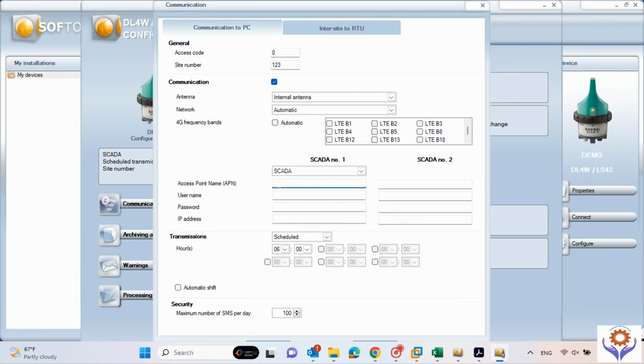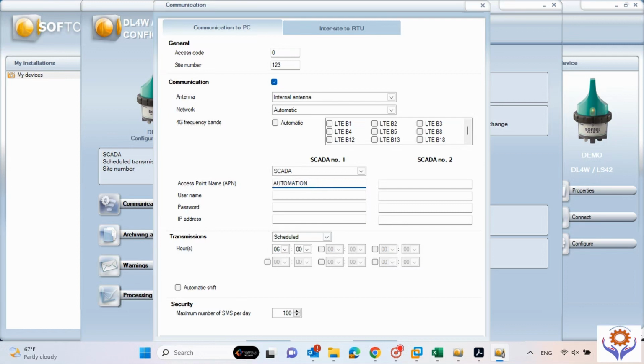For me, I will give any name, automation, because this access name should be the same name which your signal providers give. Example, if you are using a network like Airtel, Aircel, Jio, STC, Vodafone or anything, they will give some names. So that name you have to use here.